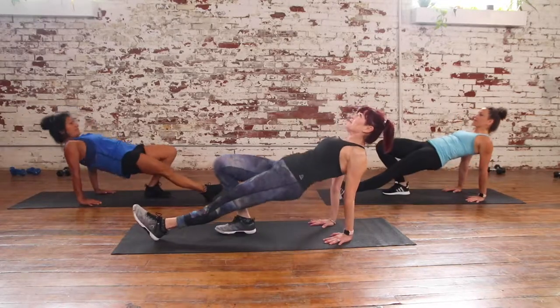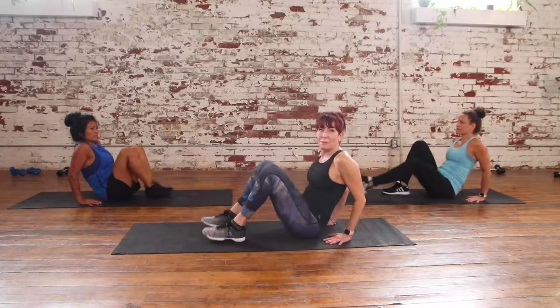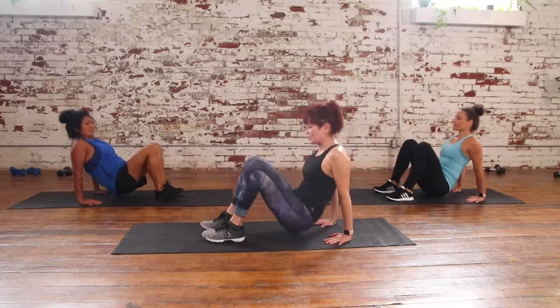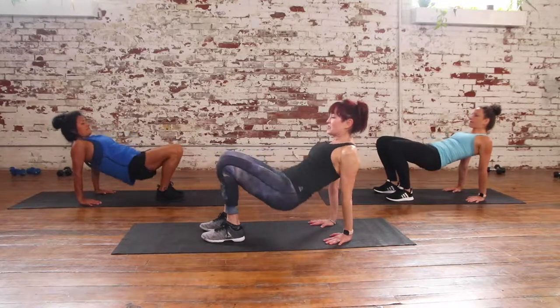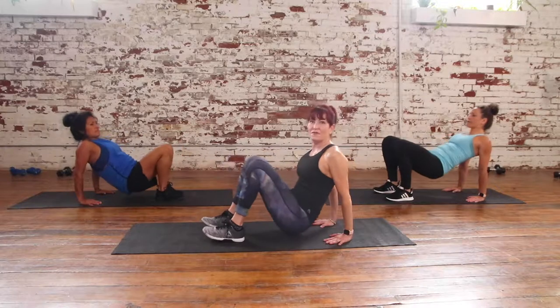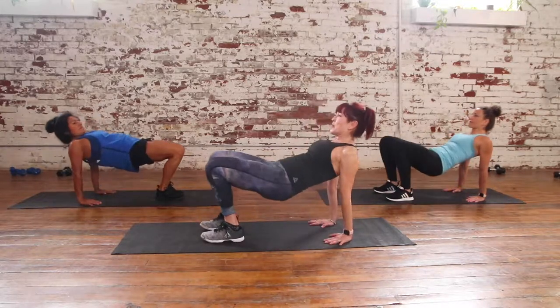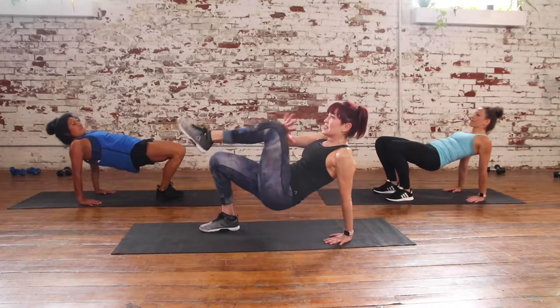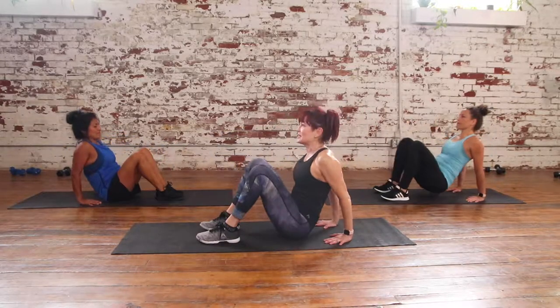Extend and lift. Now bend both knees up. One, two, down to the floor. Keep your chin forward to your knees. Push your toes to the floor so you can really fire up your glutes. Take your mind off your triceps. Let's keep those elbows bent. We're gonna lift and hold. We're gonna lift, touch, hold, sit.